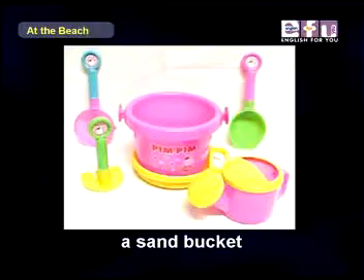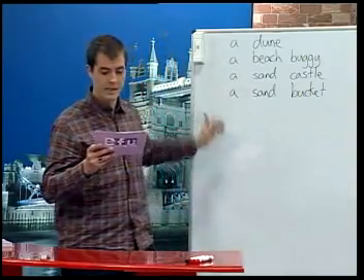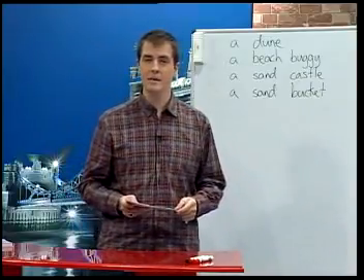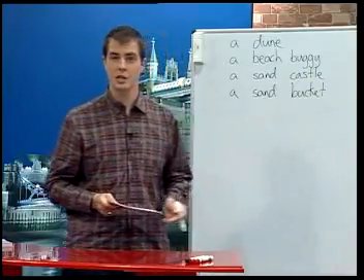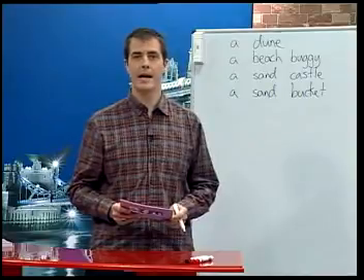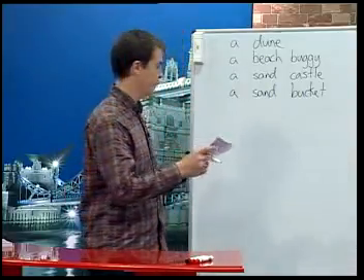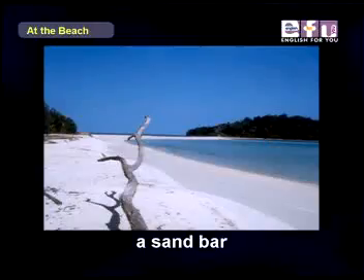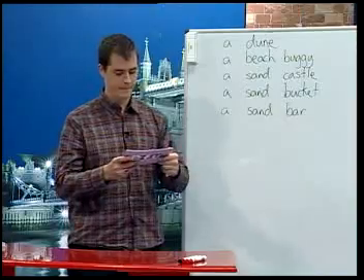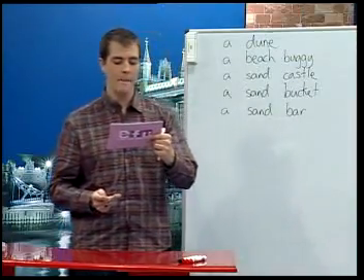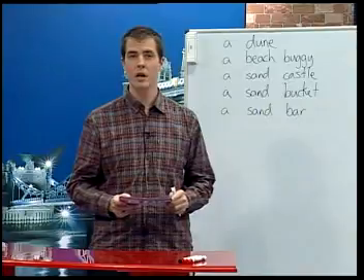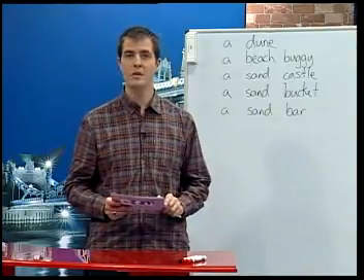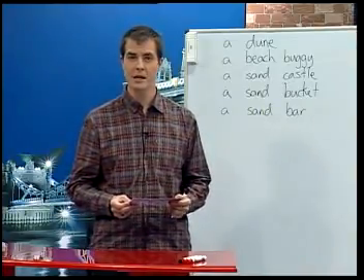A sand bucket is an open container with a handle used by children usually for carrying sand on the beach. Okay, next we have a sand bar. Now a sand bar is a long pile of sand in the ocean formed by movement of the water. So it's in the ocean.